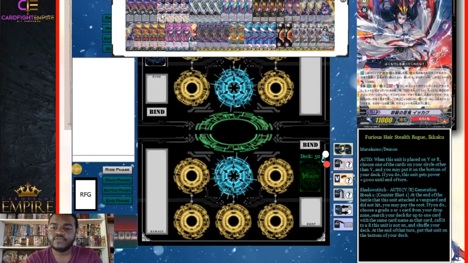Then we have 4 Furious Hair Stealth Rogue Ikkaku. Ikkaku is a pretty swole card as well. It's just better on the Rearguard Circle in this deck, so we do run it as our Rearguard grade 3. Our first ability is an auto that says when this unit is placed on Vanguard or Rearguard, you can choose one of the cards on your circle other than Vanguard Circle, put it on the bottom of your deck. If you do, this unit gets plus 5,000 until the end of the turn. So this card is really good, because number one, this card helps you get around Link Choker.